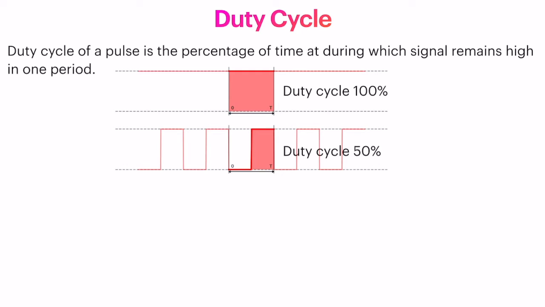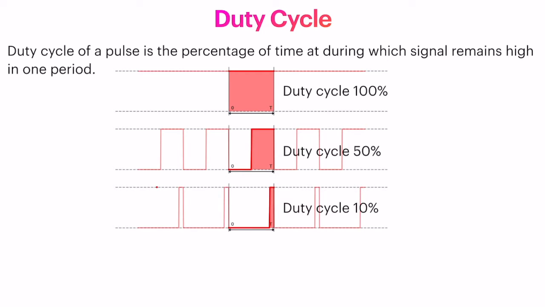The next example is a duty cycle where your signal keeps on going for a large period of time. Given one period from 0 to t, you can see half the time it is 0, and in the second half it is going to be 1. During one cycle, exactly half the period it is 0, and exactly half the period it is 1, so it gives a duty cycle of 50%. So we can reduce it further, and then we can have a duty cycle of 10%.